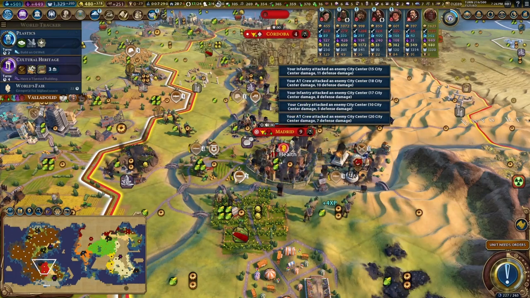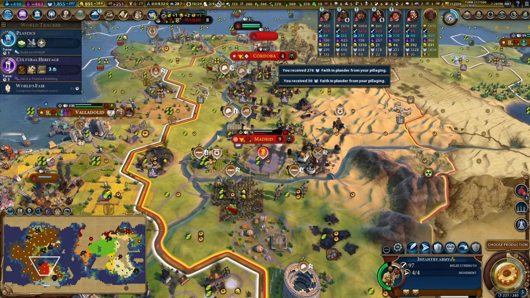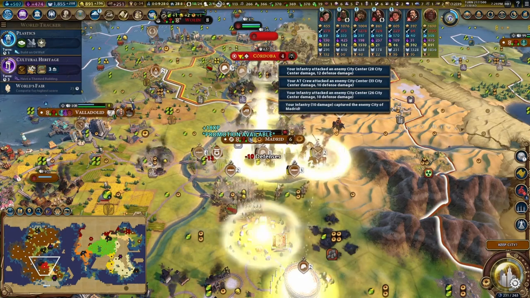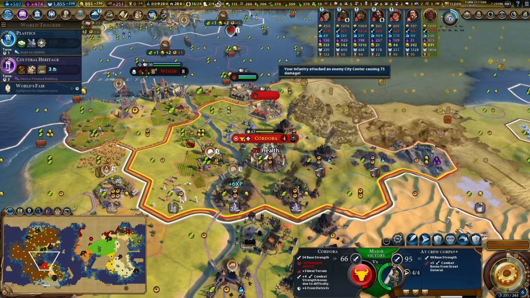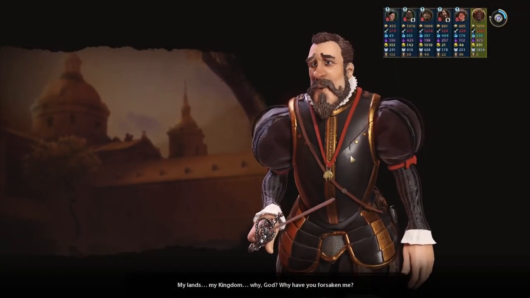Got that promotion on the cavalry. Hopefully it doesn't die. So it should only take a couple little love taps to boom, boom. Boom, take Madrid. Yay. Here's one more capital. Boom. Boom. And three. Spain is done.